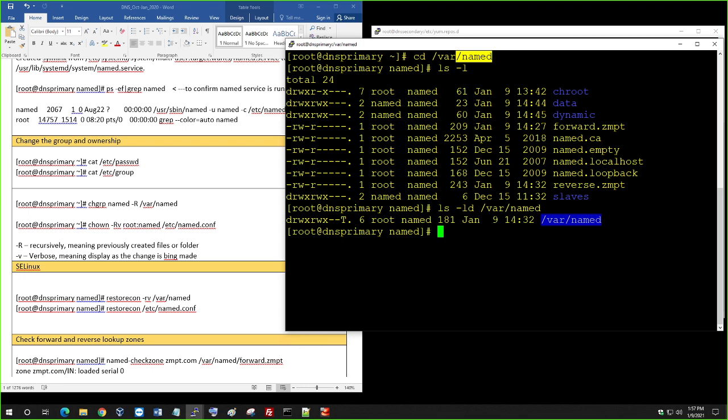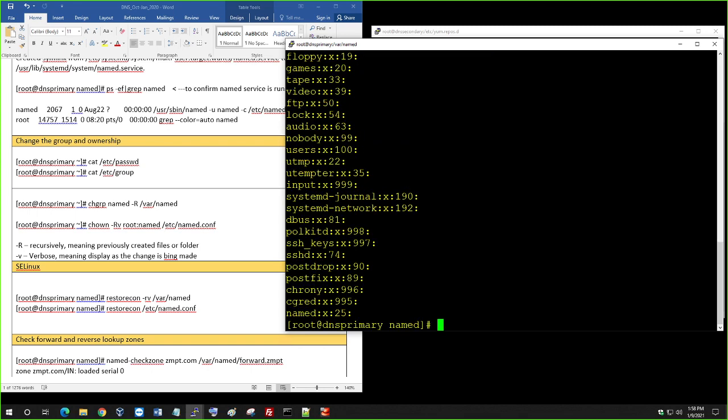So the named group is the group, and whoever is in that group will have access to it. Who is in that group? So what you could do is cat /etc/group. So in that group is, this is the group here, right?